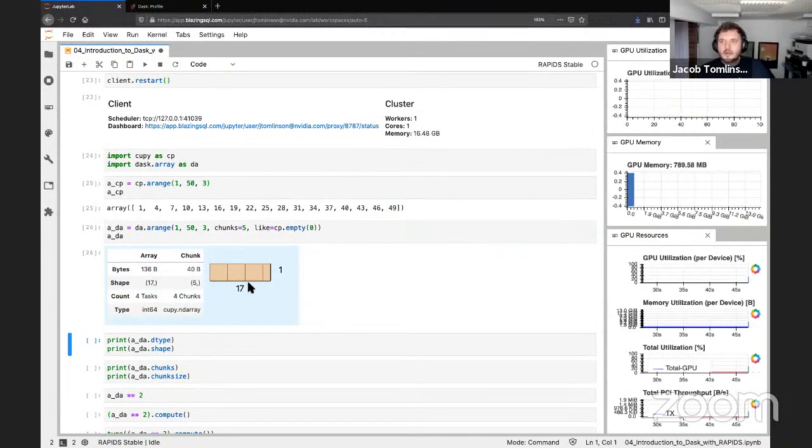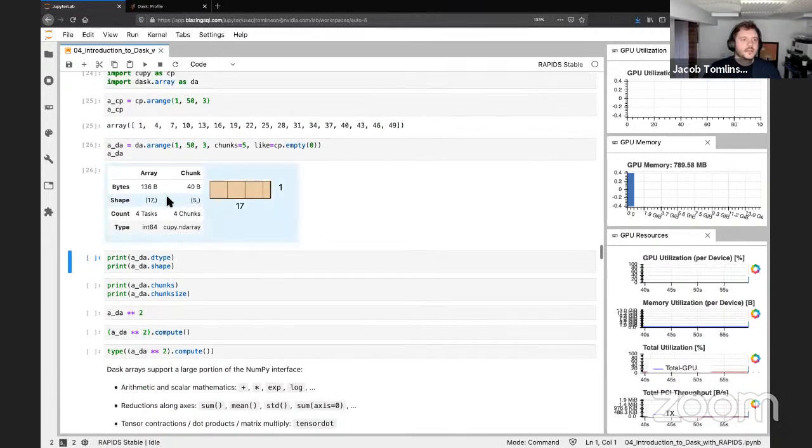This is different to what we had before because we don't have column names and that kind of thing. What we have instead is some metadata about the array, and also a visual representation in Jupyter of how that array looks. So we can see this array is 136 bytes. Each chunk of that array is 40 bytes.